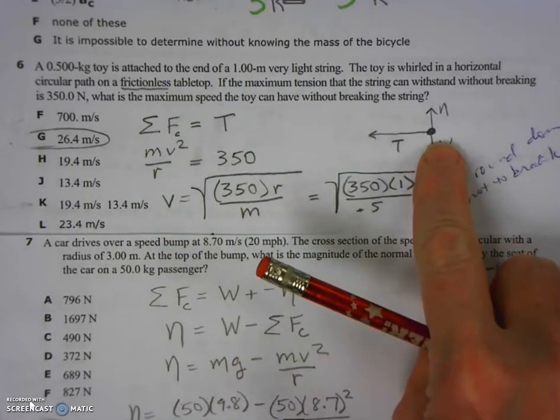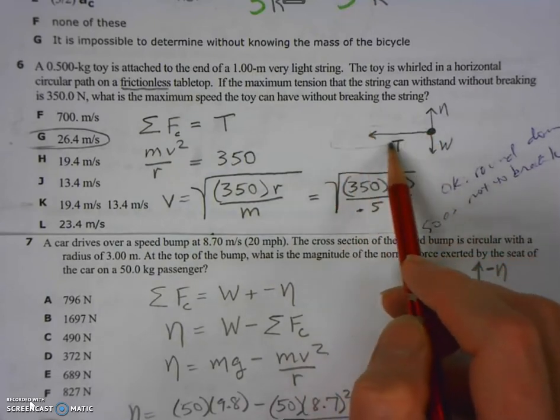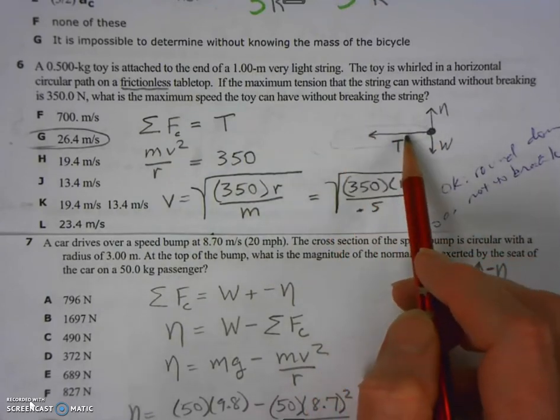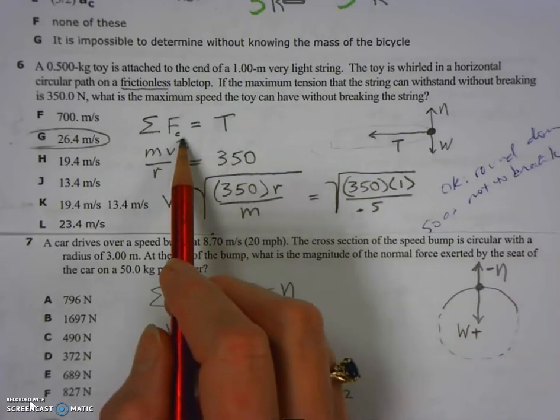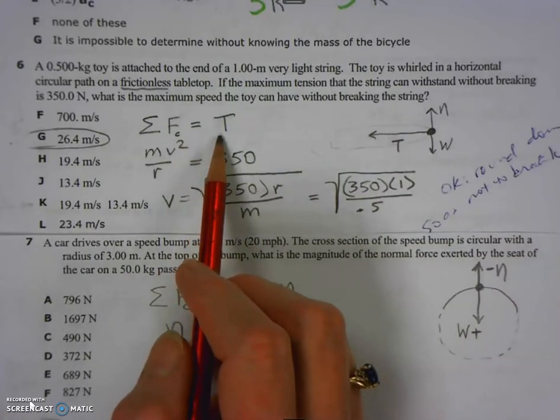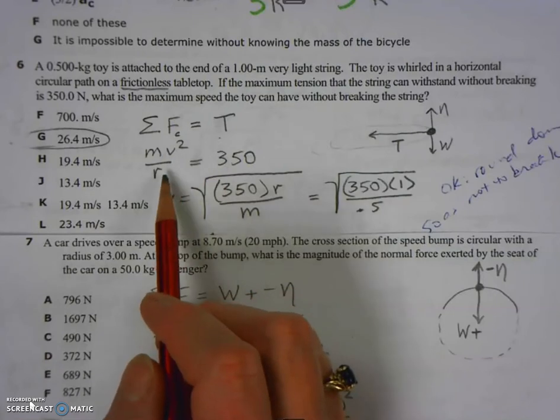So here we go again. This would be like a sideways circle, like a pizza, viewed from the side right here, okay, as it circles. So the net force has got to be coming from tension because that's the only thing in the plane of the circle. The net force is mass times centripetal acceleration.